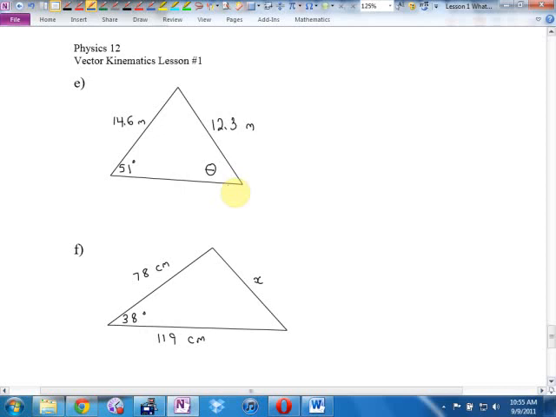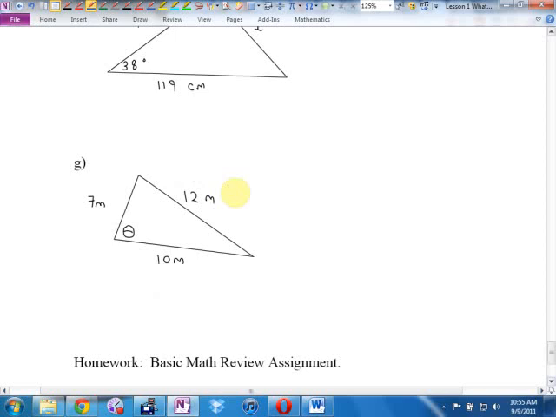Oh, G. There's the one I knew I'd put one on there. Can you see not right angle, no pair, all three sides to find an angle? That's using the cosine law to find an angle. I'll let you see if you can figure that out. How do you find an angle? Get the cos or the sine by itself and then go shift sine or shift cos when all said and done. But I want to give you the rest of class to work on the homework.